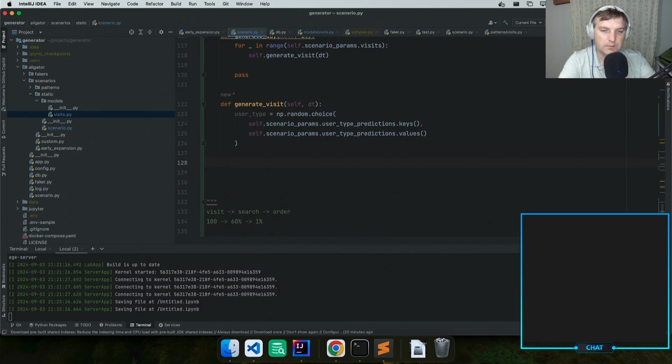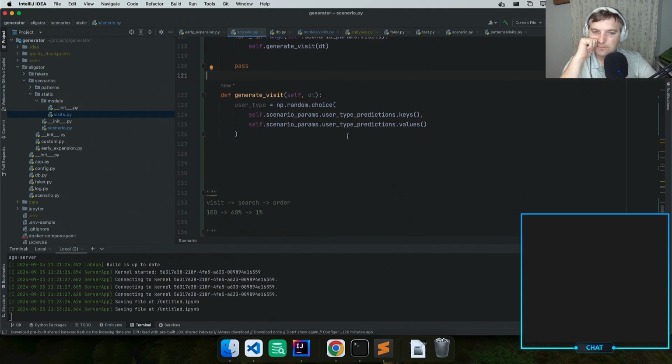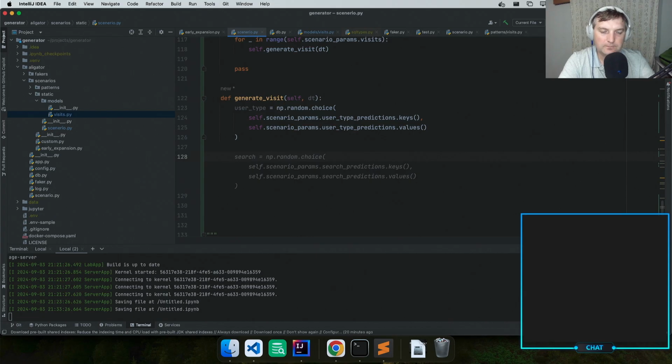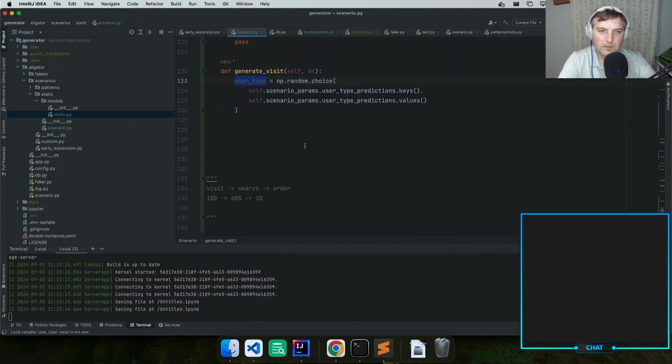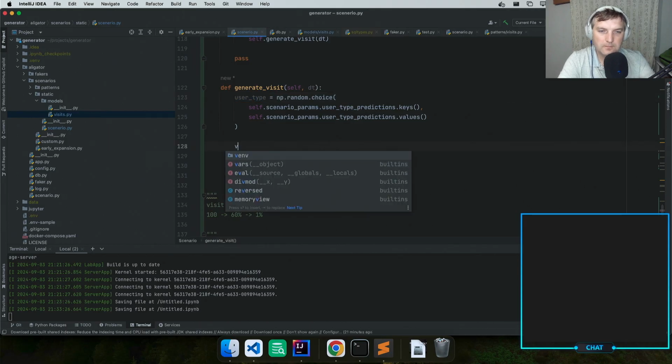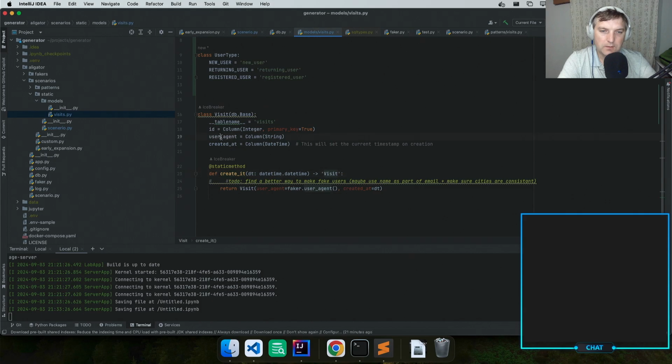Now what we want to do, we want to get the prediction. Okay, so this is what I do not know. So this is clear about the predictions of those, but how do I get a single prediction number? Okay, let's try to write. T and then the user type. So this is the user agent.